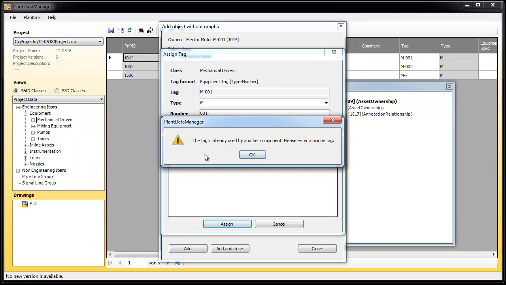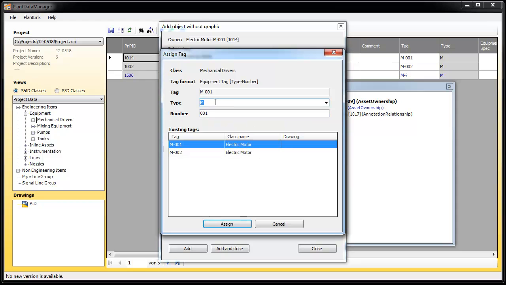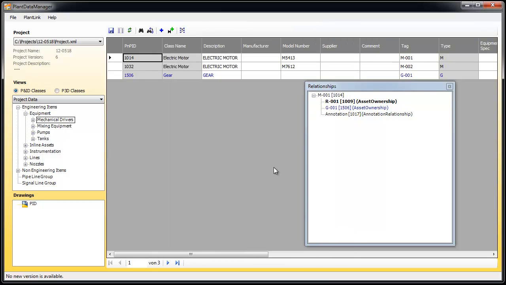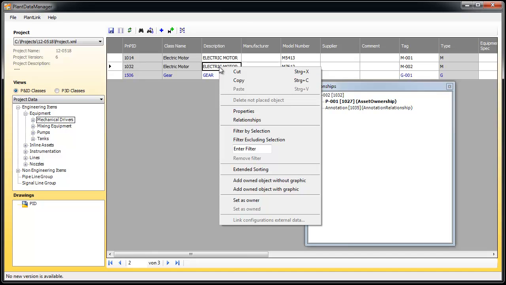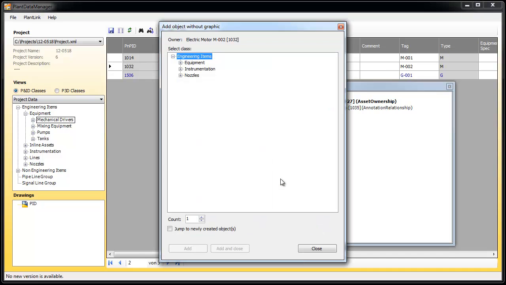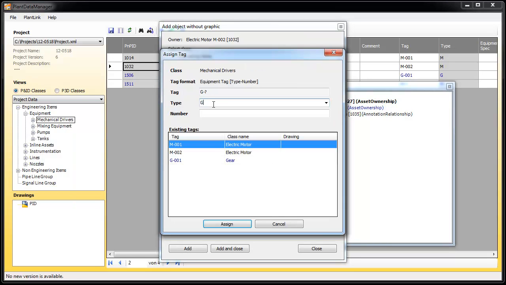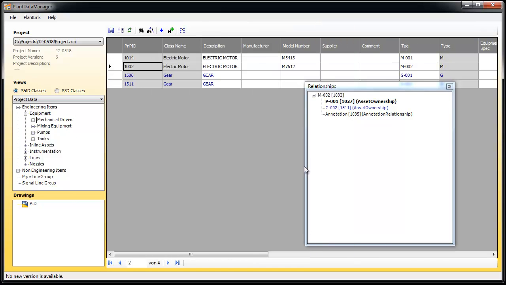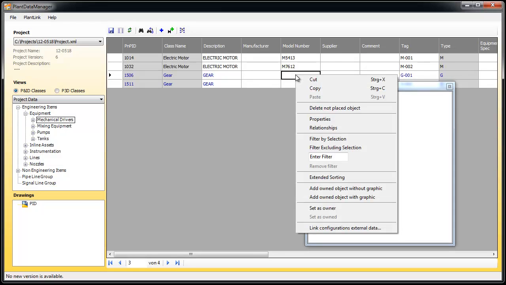As you can see, the tag will be checked for uniqueness. The gear is related to the motor too. Now, some catalog data for the gears.